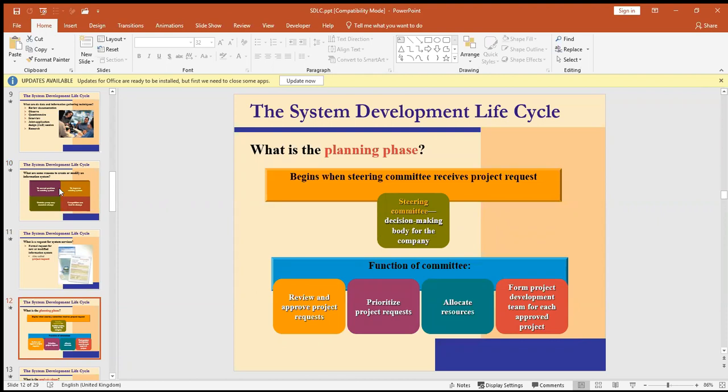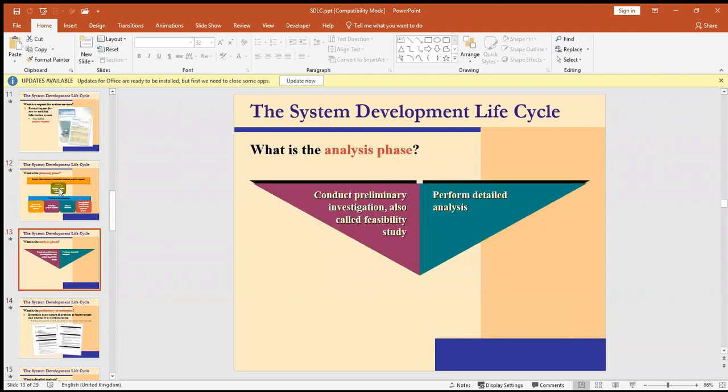I talked about what is in planning. I think I've already discussed all of this. In planning, we're looking at what do we need to have this work done? Have we approved what we are required to have? Which tools or which tasks need more priority? Who is concerned with allocating resources? And then finally, building the development team for the task or for the assignment.